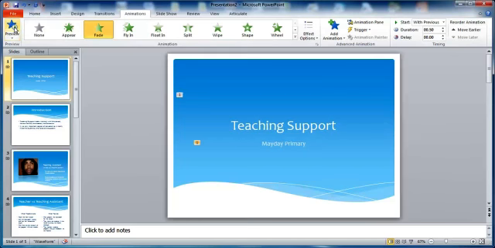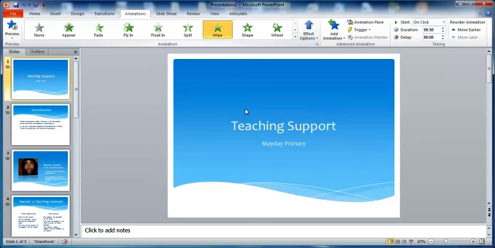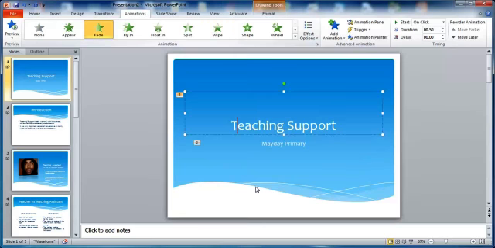There you can see that was a bit quick, so we can always adjust those afterwards, but the main thing is you understand that to do an animation, you have to select the box first and choose an option. So I'm changing my flying to fade. I can do other things here. I can change this one to white maybe. Alright, so I can just do whatever I want really.